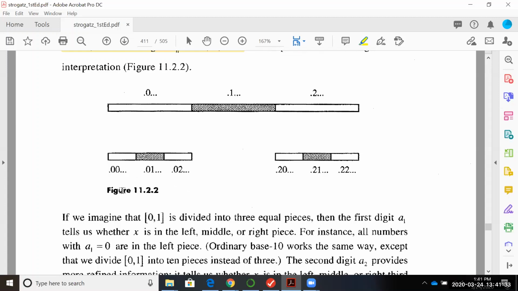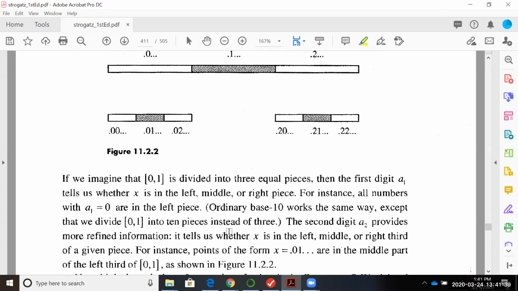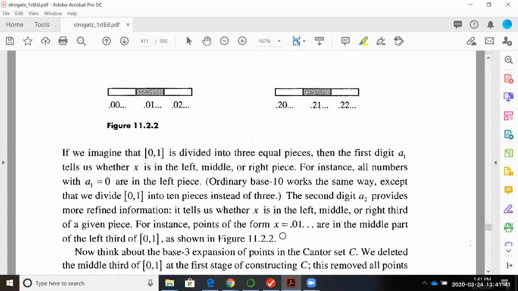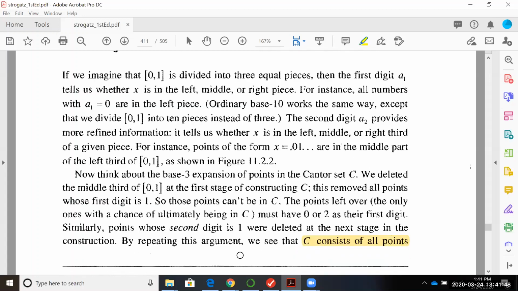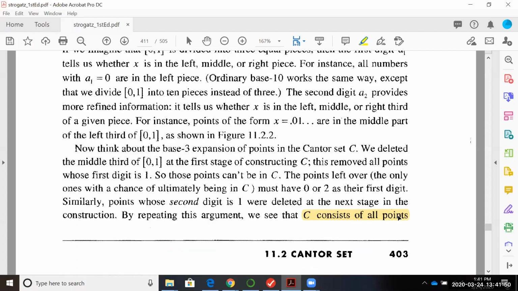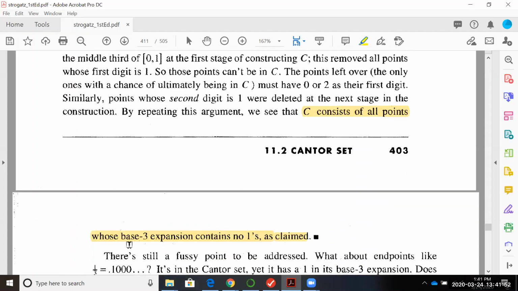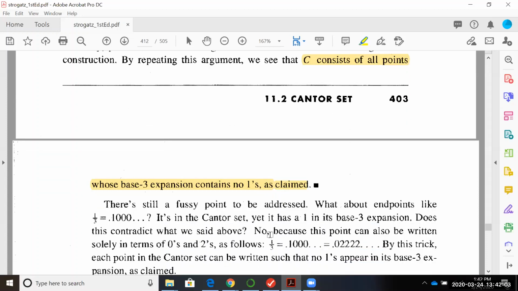If you keep going and expand it in terms of base 3, it never has a digit which is 1. So the Cantor set consists of all the points whose base 3 expansion contains no 1. Does that make sense to you guys? Yes.